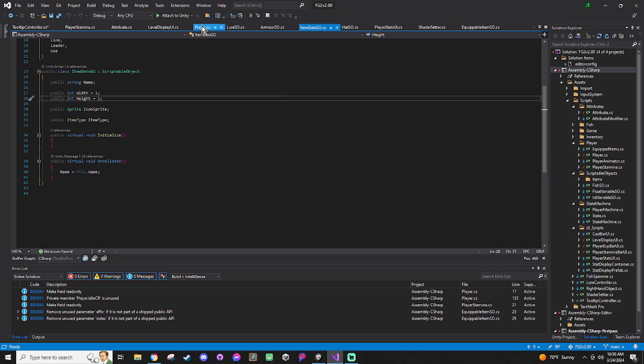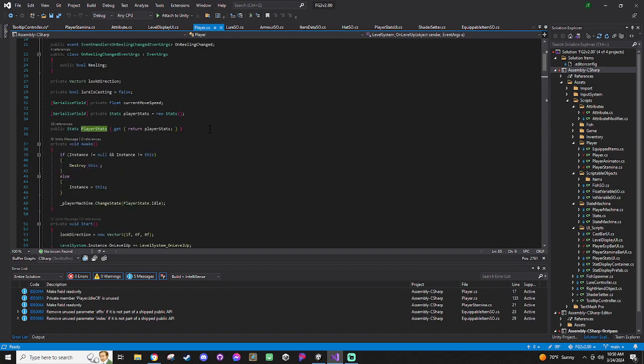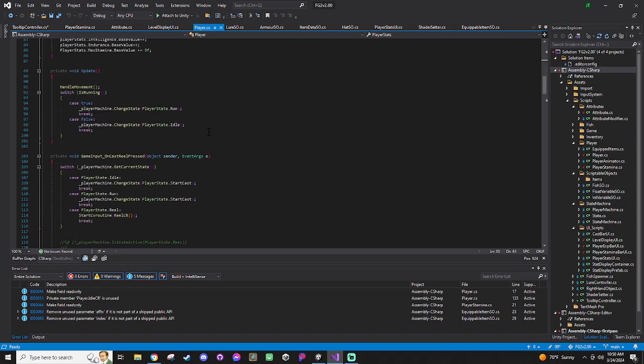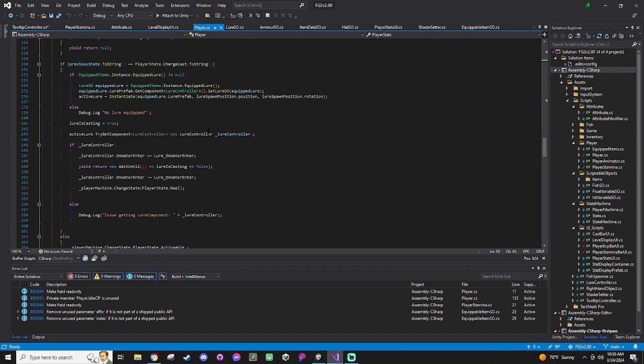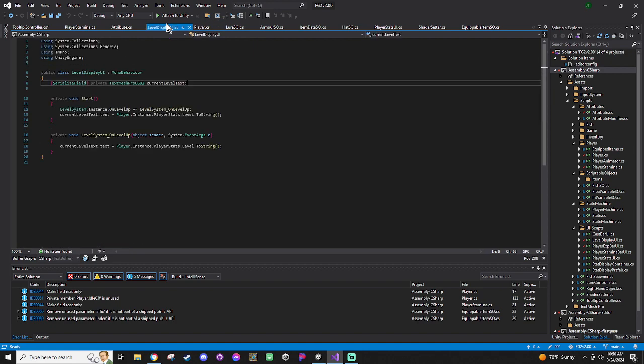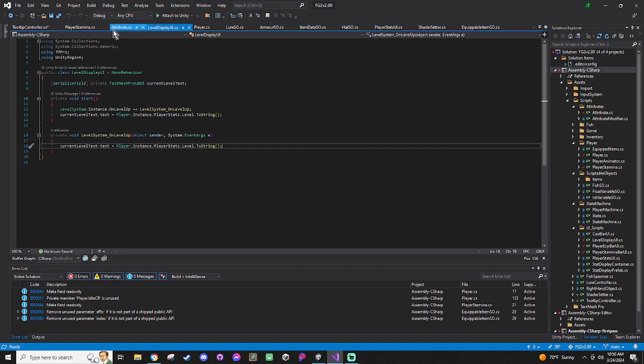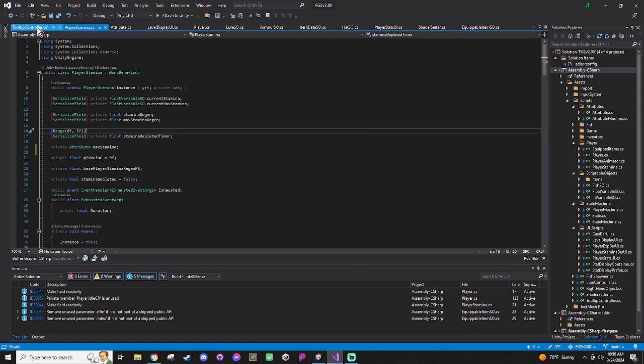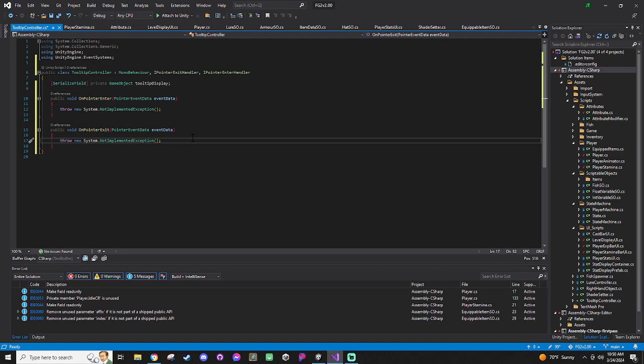What else have I been working on? I don't think anything in player yet. What I want to do today is make tooltips.